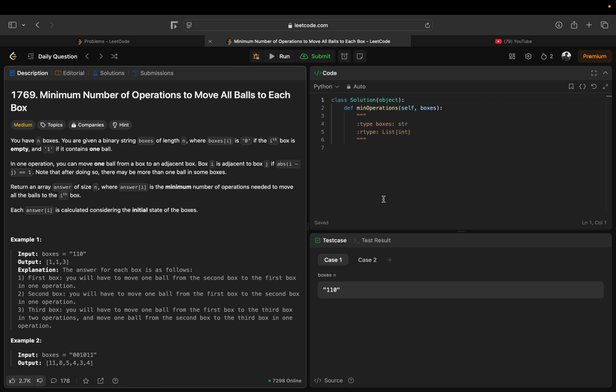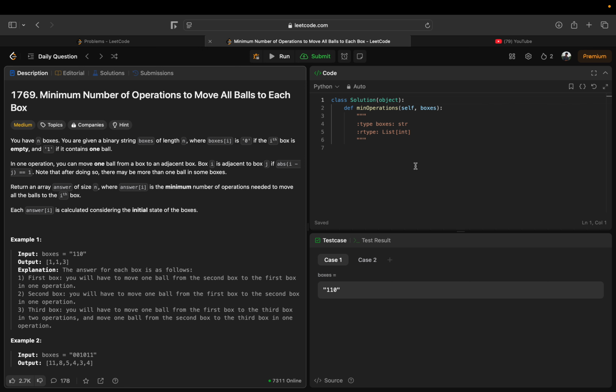So adjacent means to its left or to its right. Note that after doing so, there may be more than one ball in some boxes. Return the array answer of size n where answer[i] is the minimum number of operations needed to move all the balls to the ith box.